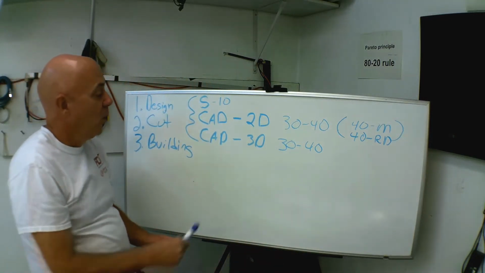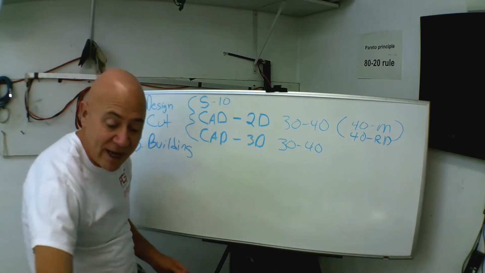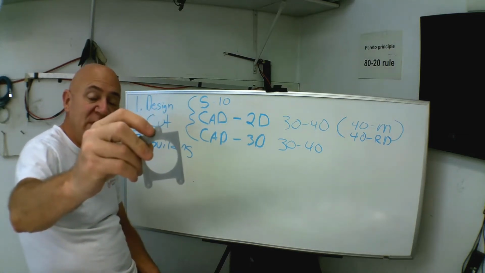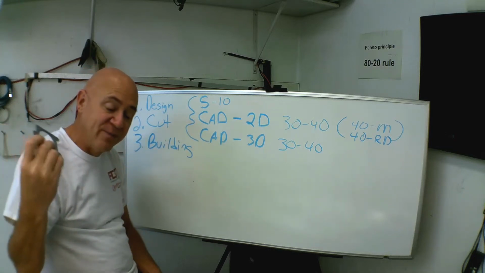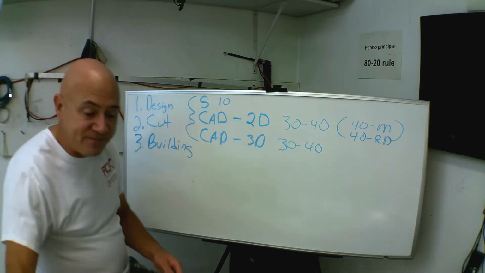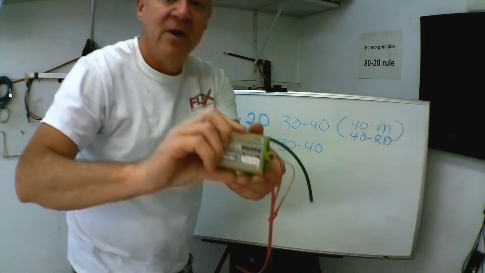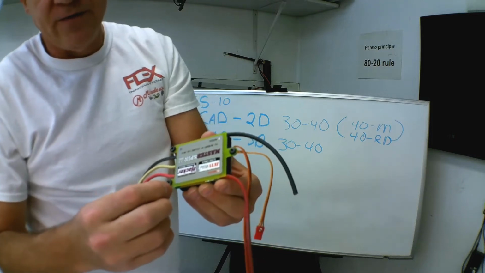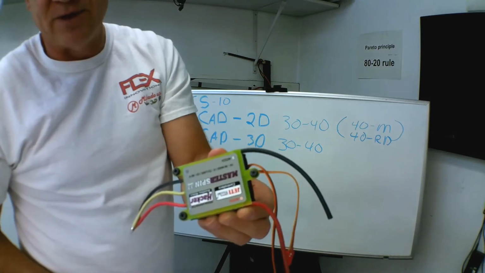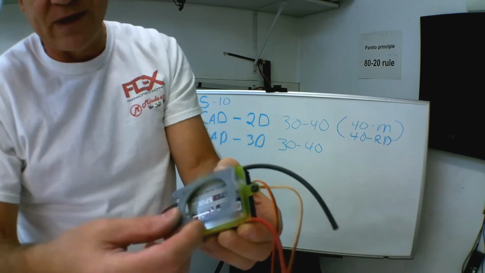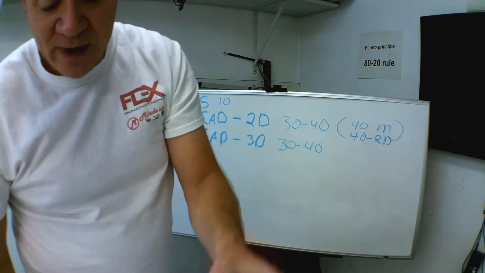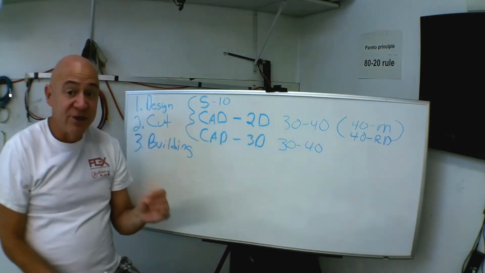Okay? Or, like I just had happen to me, I 3D printed some parts and screwed up this measurement by 4 millimeters, printed out some pieces, went to line it up, and the holes didn't line up. And this is what's crazy. I'll show it to you. So on this speed controller right here, these radiuses start at this edge here. This radius is kicked out 3 millimeters more and I didn't catch it. So when I meant to make this, guess what I ended up with? 3 millimeters short.